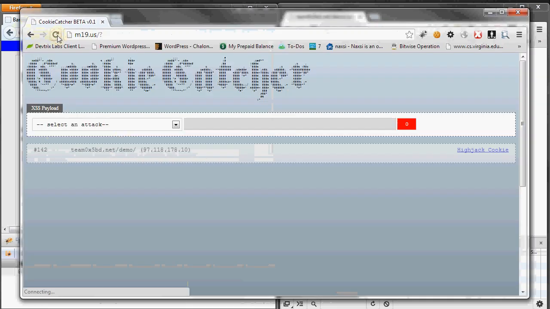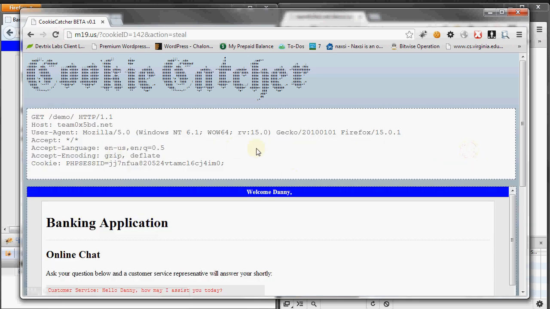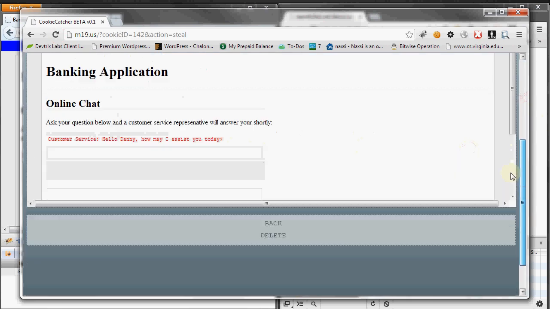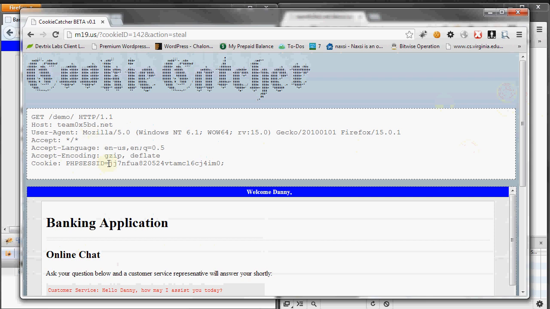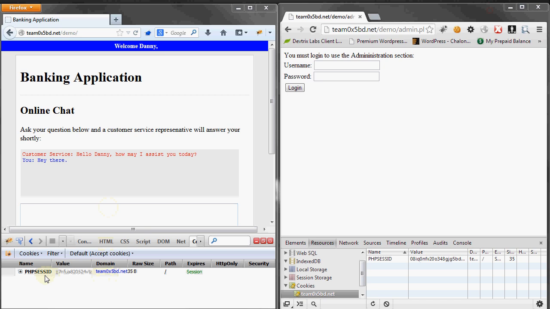So if I refresh, you're going to see we are on the demo, and if we go ahead and hijack this, we are seeing our own session here, and you'll see that here's our session ID, which was stolen. JJ7N is the first four, and we have JJ7N as our first four on that PHP session ID. So we effectively stole our own session.